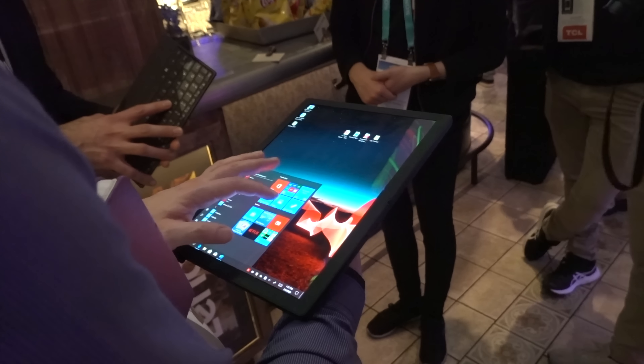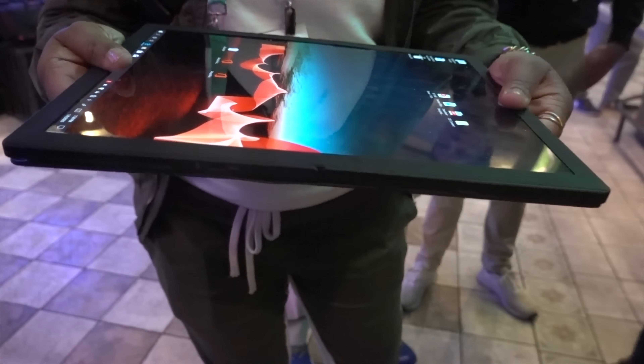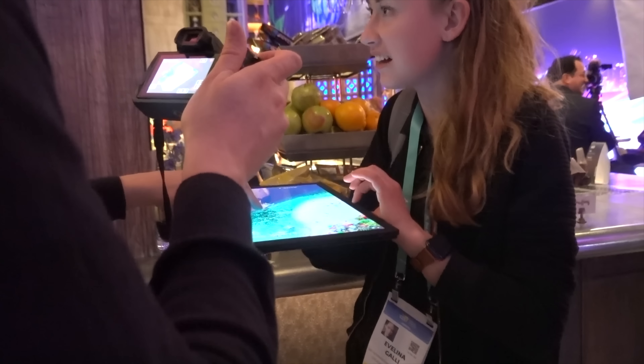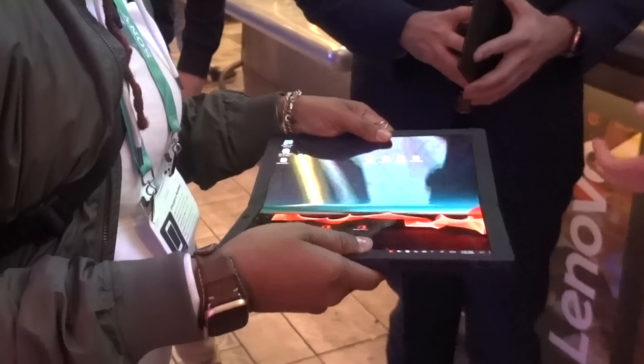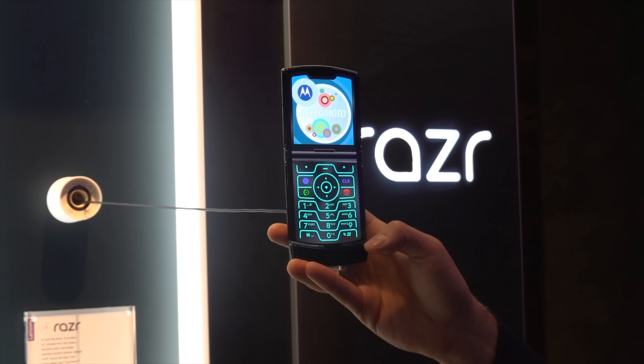Moving right along, I also got a chance to check out Lenovo's booth — they're doing some really big things. They showcased the ThinkPad Fold, which can collapse down with the keyboard inside or open all the way up into a tablet mode, all while running a full version of Windows. The crease that some of you might be looking for was pretty much non-existent, which makes it even nicer when you think about watching a movie — no distracting design elements. They also showcased their Razer phone, which took me back. It was even cooler that you could make the new Razer phone look like the old-school Razer phone, functioning buttons and all. Y'all remember the T9 keyboard, when you had to press a number multiple times to get to one letter? Oh my gosh, thank God we have evolved.